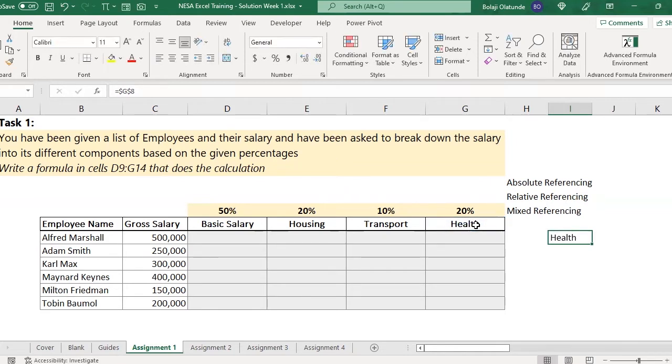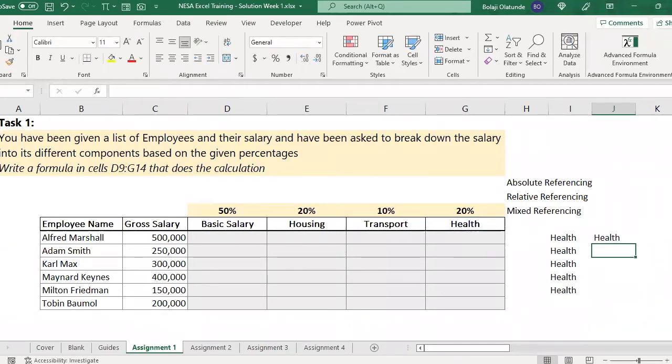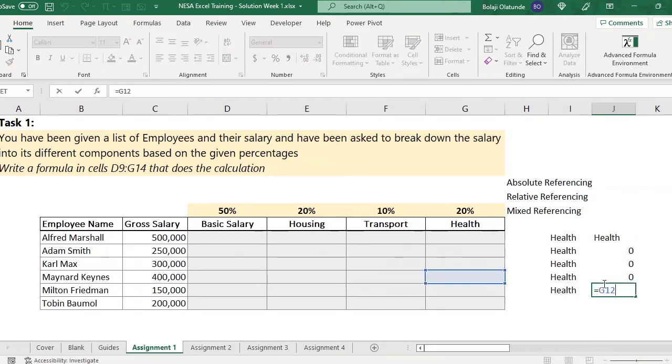And the meaning of that is this. If I drag this formula down, copy it down like this, and I go to this one, you see it does not leave G8. But in the other one that we did, if I say equal to health, and I press enter, I didn't put any dollar sign or anything, and I copy this down, see what happens here. It was in G8 before, now it has moved to G12. So it moves as I reference it.